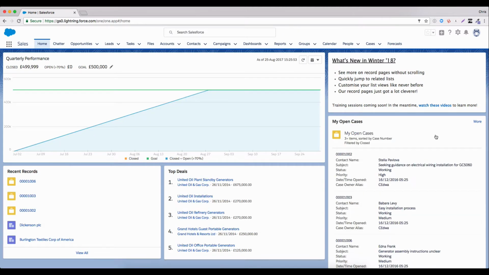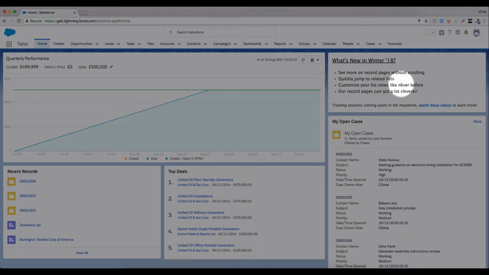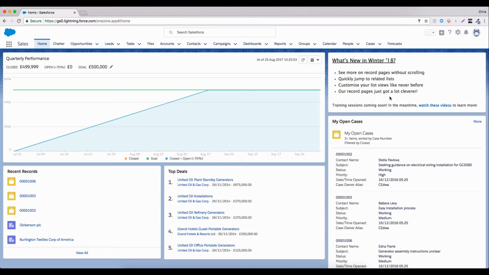Before we dive into the new features, I want to show you once more one of our favourite ways to share release information with your users, by placing the key messages on a homepage component. Now, this doesn't need to be War and Peace, just tell them why they should care, what's going to change, and critically, what's in it for them. Okay, let's move on to the new features.